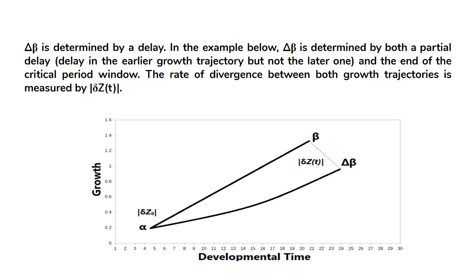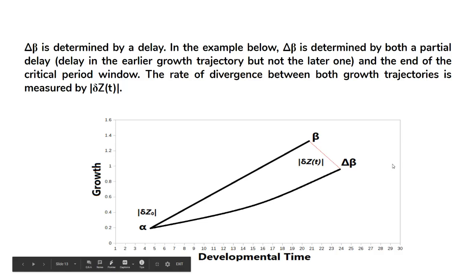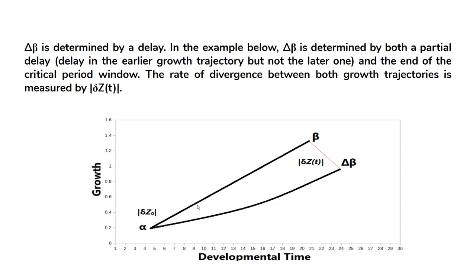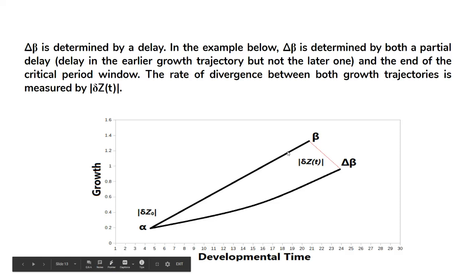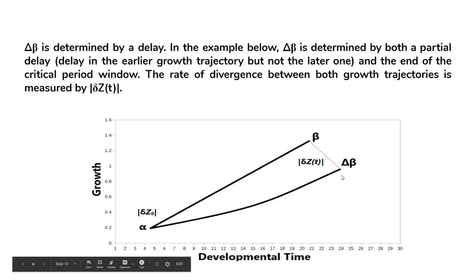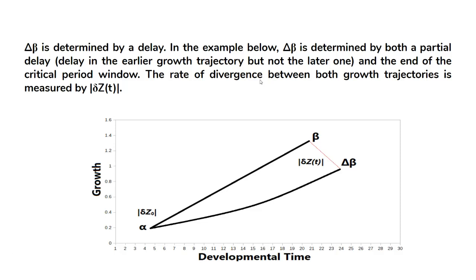Another tool is a divergence measure. We may want to look at two different developmental trajectories and assess heterochrony or change in growth between them in a continuous fashion — from origin point all the way to the offset point. In this case we have a partial delay: a delay in one phase of development but not another. Since this is compound, we want to know the divergence across the entire function, which we can measure using the rate of divergence between both trajectories. At any point in developmental time, we should be able to detect where delays begin and end, and where trajectories are isomorphic with respect to time and growth.